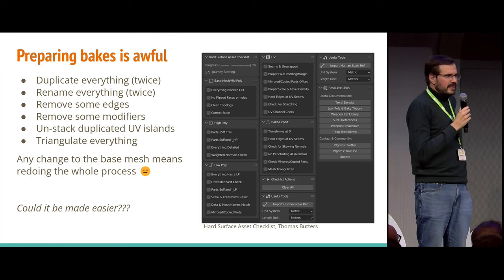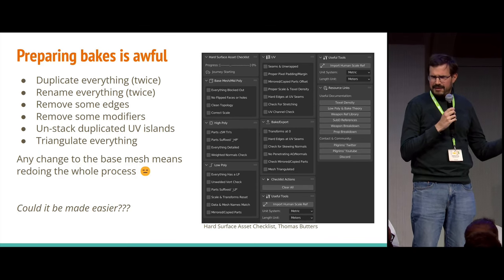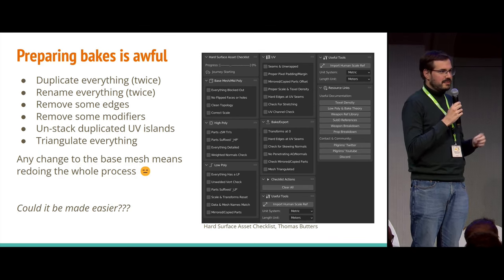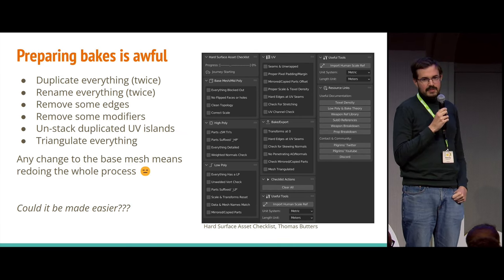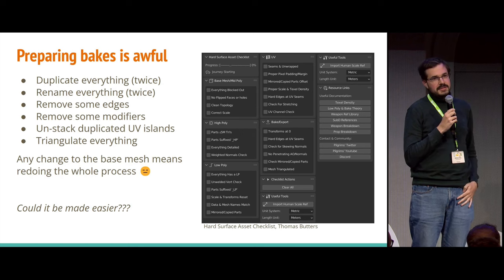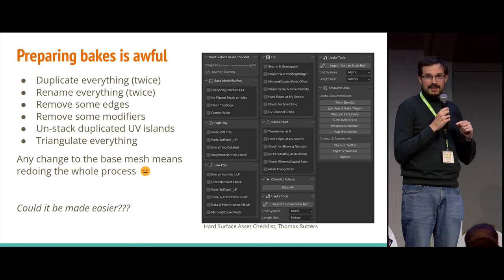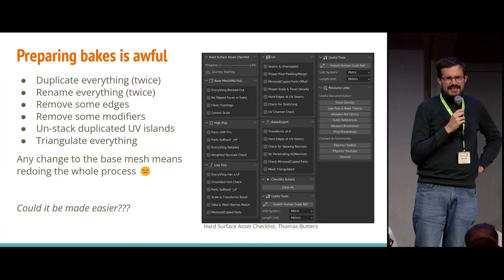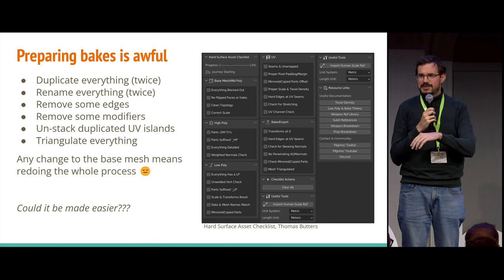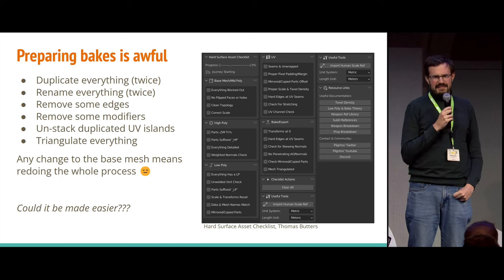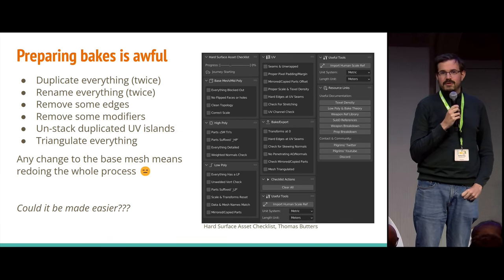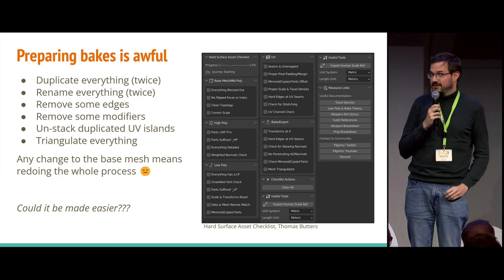You've got to make the mesh, you've got to then delete half of the mesh, you've got to duplicate everything, you've got to keep all the things in sync, and then when you're done, you can finally bake, then you realize you're wrong, so you start again, then you get it right, and then your boss says, well, actually, I like it a little bit more round here, I like some objects to be bigger, and things like that, so you start again. And I don't think that's a nice workflow, so is there a nice solution?